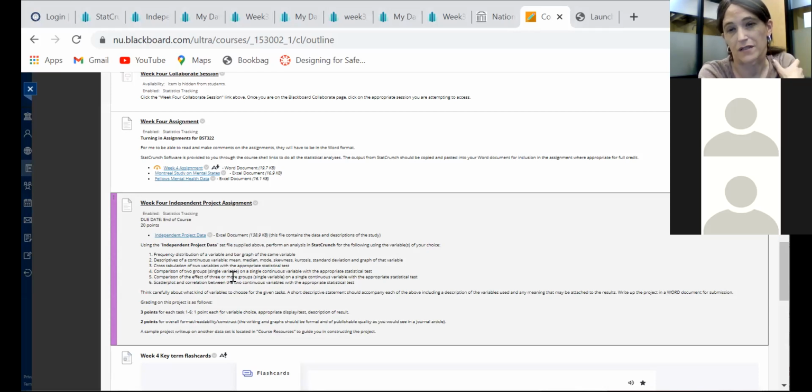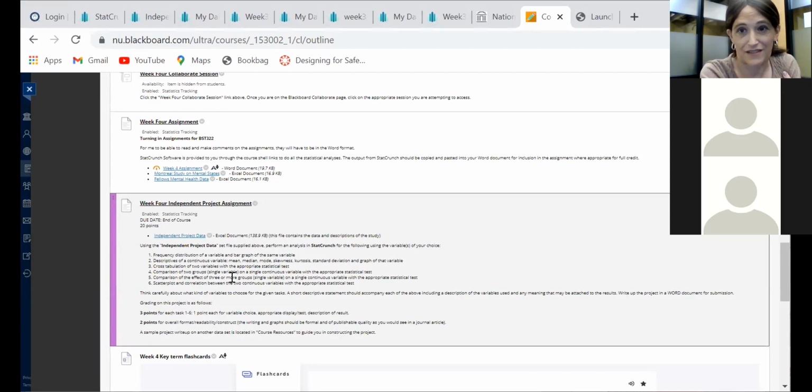And so you'll want to spend a little time with the data set picking variables. But what you choose does not have to be earth-shattering in terms of scientific innovation. You don't have to find something that's statistically significant. All you need to do is run the test and use a variable that's at the appropriate level of measurement. And then finally, question 6 is do a scatter plot and a correlation for 2 continuous variables. Okay, so you could pick something like age and BMI and run a correlation between those 2.